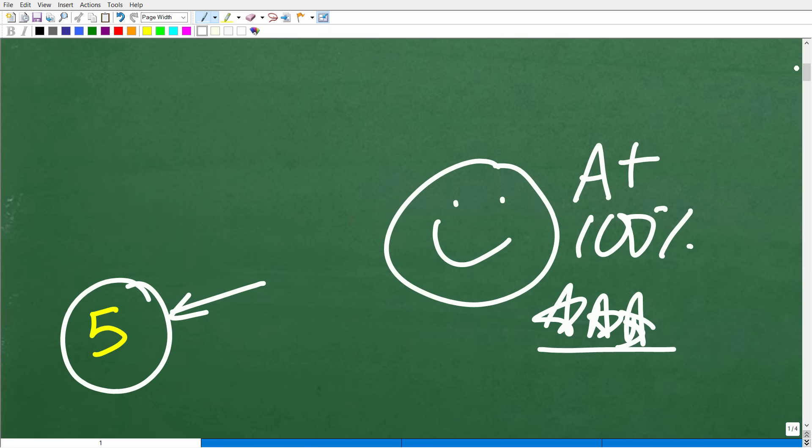Okay, so this is the great thing about mathematics. There are different approaches you can take to solve a problem. Now, if you tried this problem but you didn't get the right answer, well, that is, you know, outstanding as well. Because in math, you're never going to get better at anything, particularly in math, if you don't try.